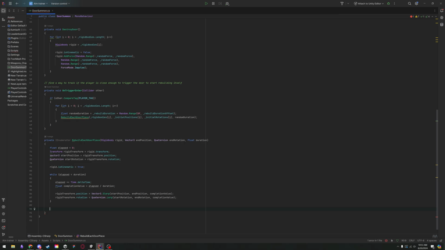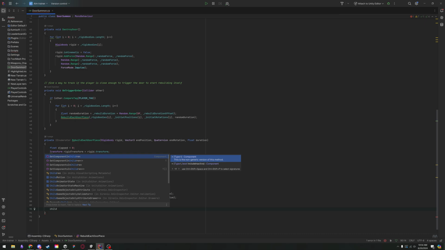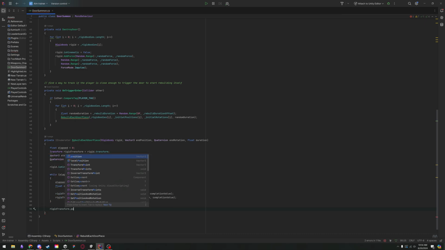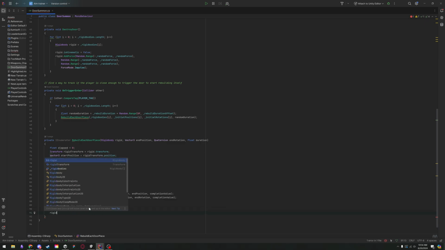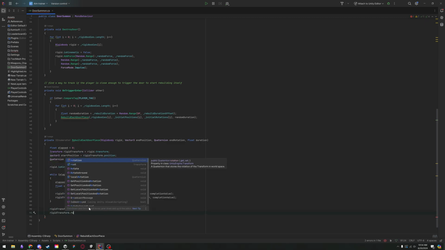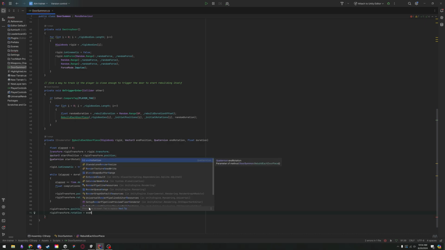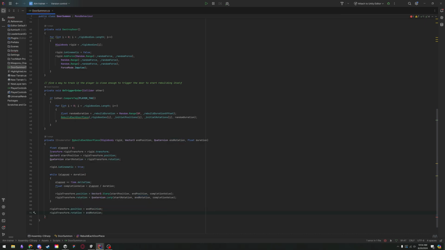So in order to get everything set exactly right, we're going to get our rigid transform, then get the position, and set this as our end position. And we're going to do the same thing for our end rotation, just so it snaps. So if there are any minor deviations, we can ensure that it is in its final position by setting it at the very end.